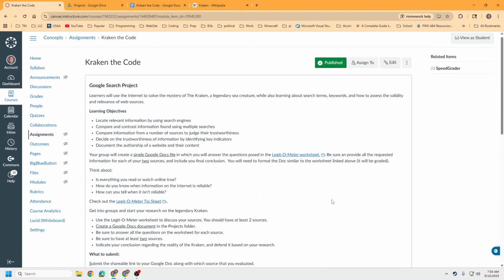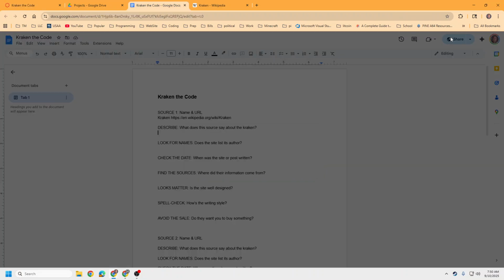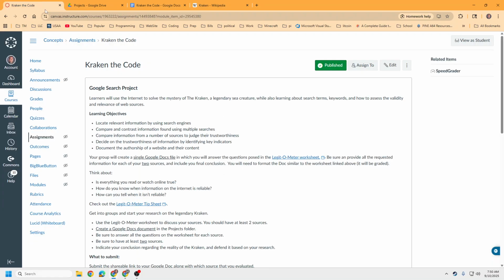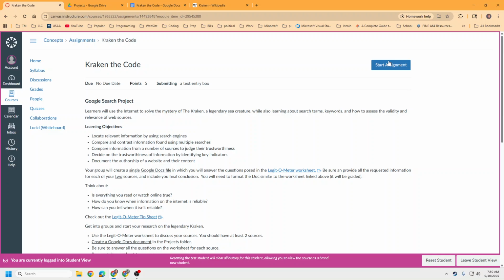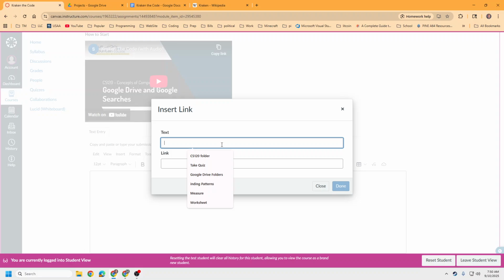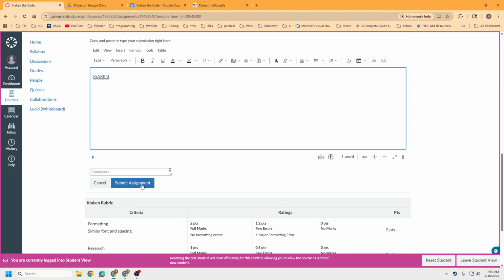And then when you're all said and done, just like we've done before, share. Anyone with a link, make sure it's not restricted. Go back over here. I'll view this as a student real quick. And then click on your start assignment, click on your link, external link, call it whatever you want, Kraken, doesn't need to be caps locked, put it in there, and then turn it in.